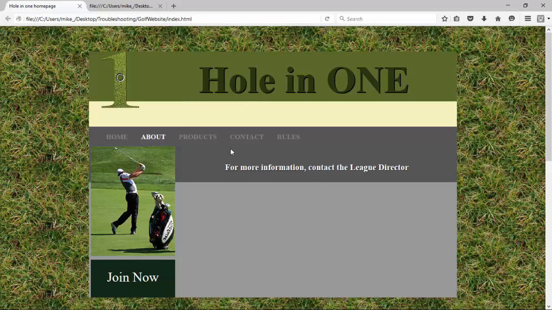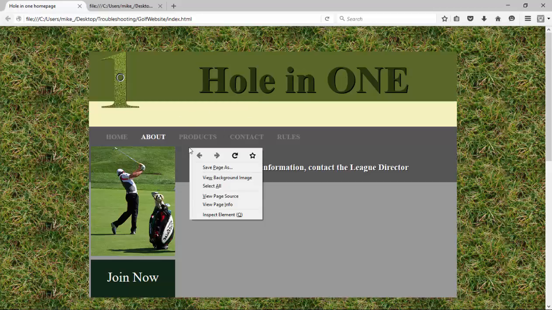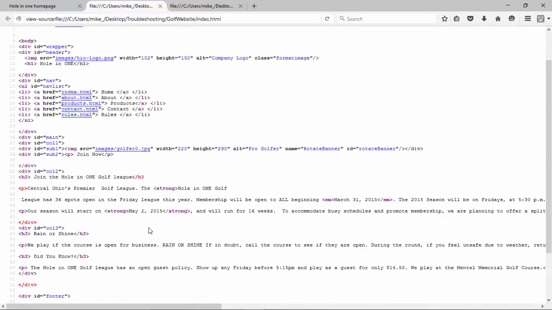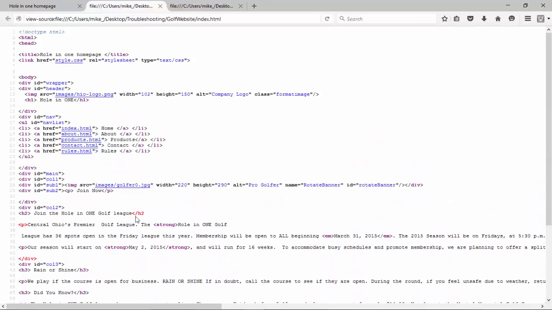With the page open, I'm going to right click anywhere on the page. If you're on a Mac, you're going to control click. You hold down your control key and click, and it's going to have the same options. You want to look for an option that says view page source. Every browser is going to be a little bit different, so you've got to be comfortable with that, but there's always an option that allows you to find the source. I'm going to view page source, and what this does is open up the code. In Firefox, I know right away when I'm teaching a class, I'll look at the source and quickly see if there are any red tags.